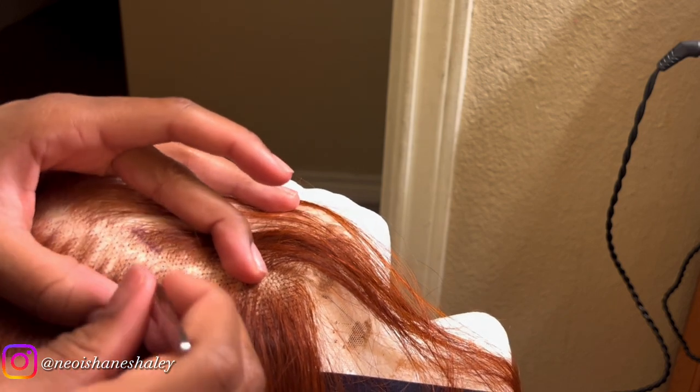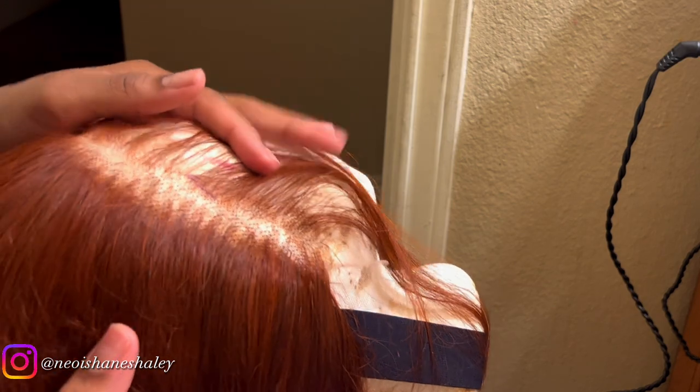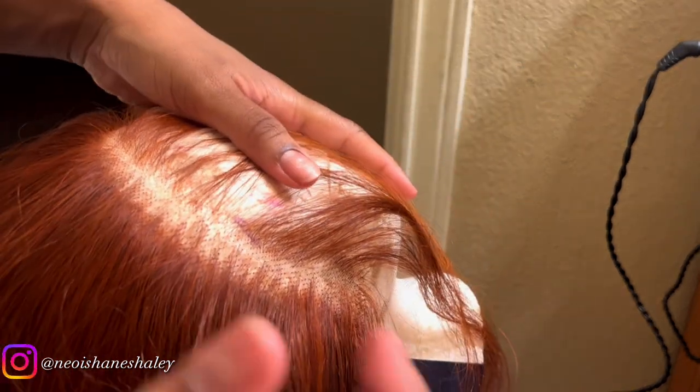But whenever you do it, you do want to yank it so that you can really yank it out the lace. You don't want to leave the knot in it. There's a knot at the beginning of the hair strand, and that's what's connected to the lace. So you want to snatch that out as well so that it's no longer there, because that's the whole point in this, okay?